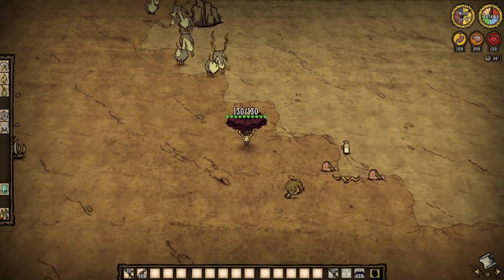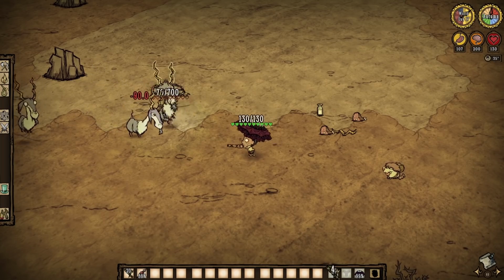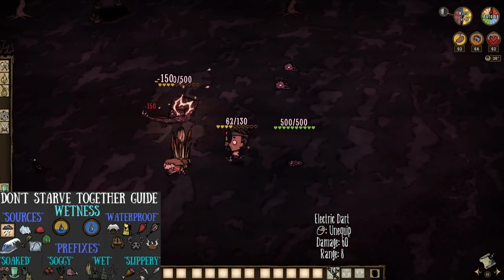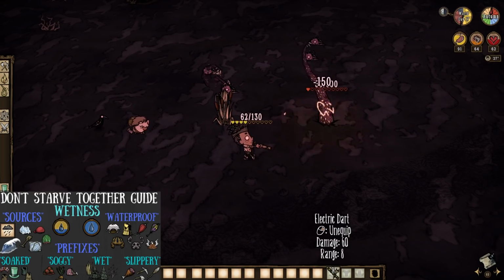Now why is that? Because of their electrical damage modifier, of course. The same damage that can be used to charge Volt Goats, or used on wet enemies to rocket the damage up to 150 each spit. They are situationally amazing if you know how to amass them, so good luck.